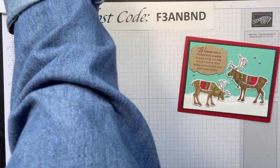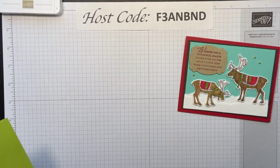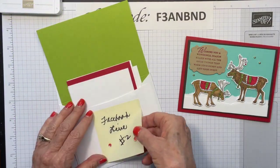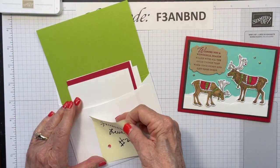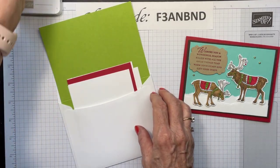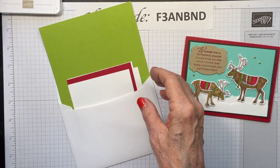Okay, we're on to card number 2. And again, in your kit, oh, look, I have a sequence. I don't know what those are doing there. I don't think I did that on purpose. But I'm just going to show you what you get.